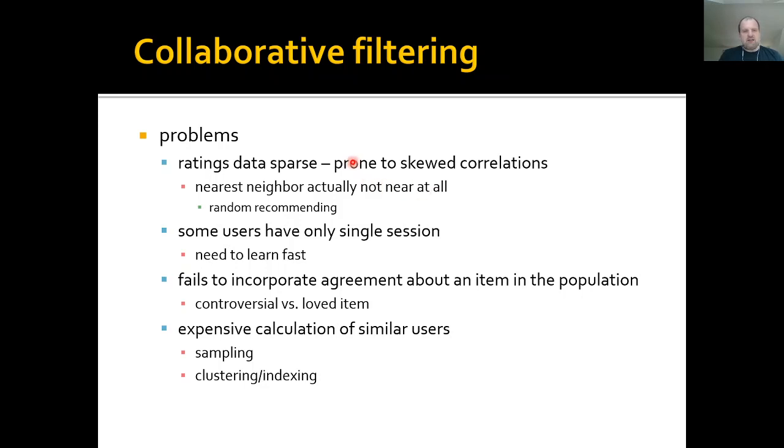So data sparsity is the biggest problem. It is also connected to the so-called cold start. Cold start means we are beginning the application, resetting the application, where there are no ratings at all, but it must somehow start to work. And how do we do that if we have no data for recommendation? So this is the problem. It must be solved by another method of recommendation. That's why these methods are combined together.